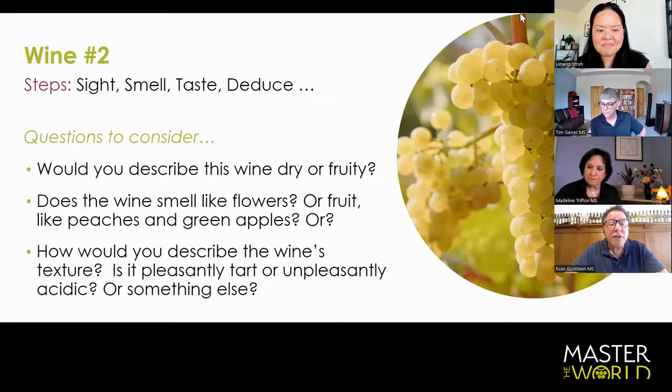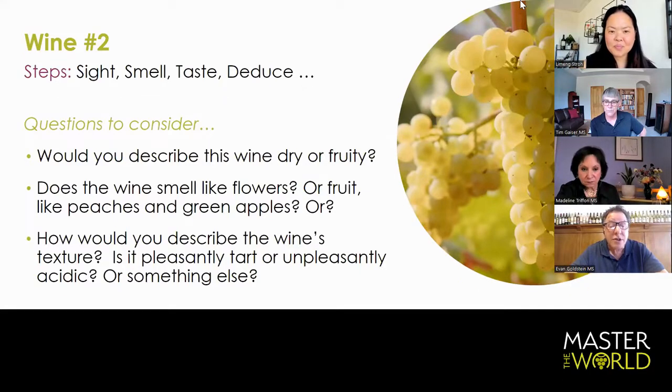And then, is it dry or fruity? It's definitely dry, and the fruit is, I think, subdued. It does have floral components, although not as much as Madeline's, more in that appley vein, as I said before. The texture is round, but with a nice backbone of structure through its acidity. It speaks with a singular voice, I might add. So my hit right off the bat is it's probably not a blend.